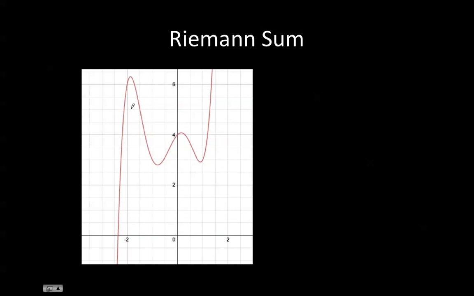Here's a lovely function. Now I'm going to take the definite integral. I'm going to choose my lower bound negative 2 and my upper bound 1. Call this function f of x and take the integral with respect to x.